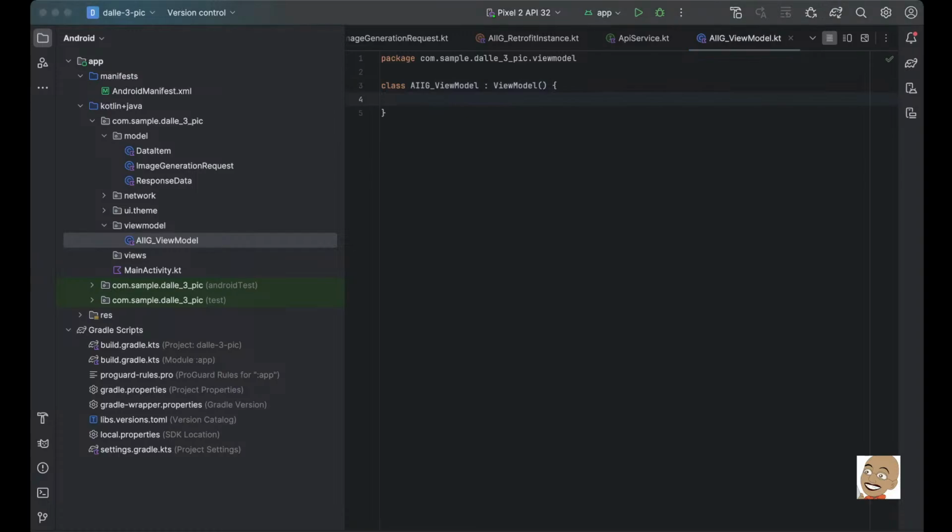So we need our list of images. Our list of images is going to be from the response, but in this case it'll be one image, but since it's going to be returned as a list, we have to make sure that we match that format.